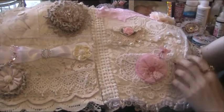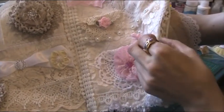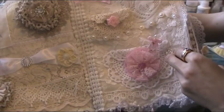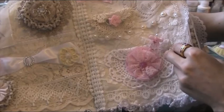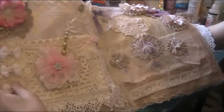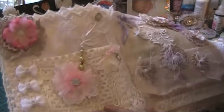I'm just looking here to see how you put them together. I remember reading Ruth said to use felt. I wonder what you use. Oh my Lord. Oh, Sonya.